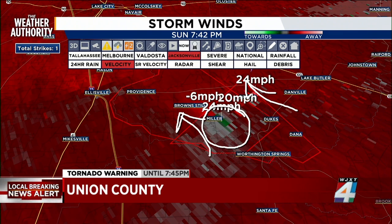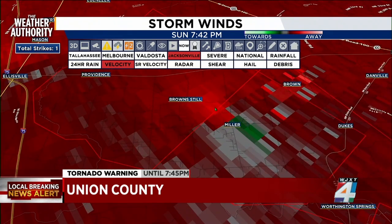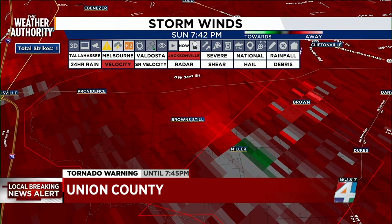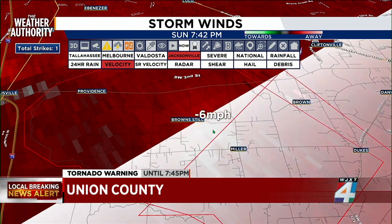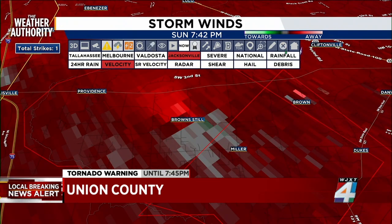And you can see with each update just how fast the wind starts to drop off. So we'll put on a clear view here, and we'll put on some of the new numbers now that they have moved out of the old box and continue to move closer to Brownstill. Showing, just as I was clicking on it, the update came through and it shows that weak wind.